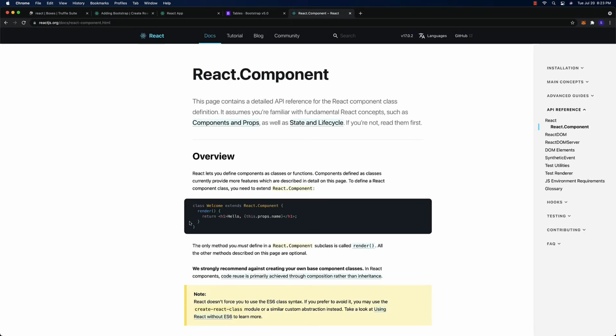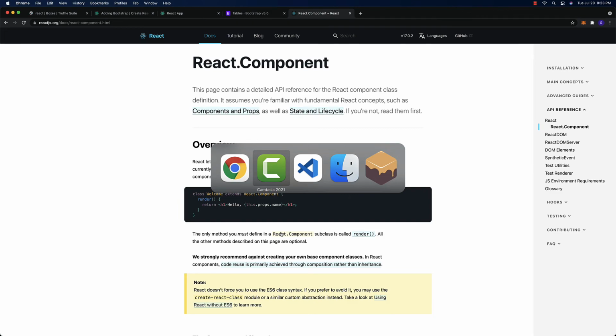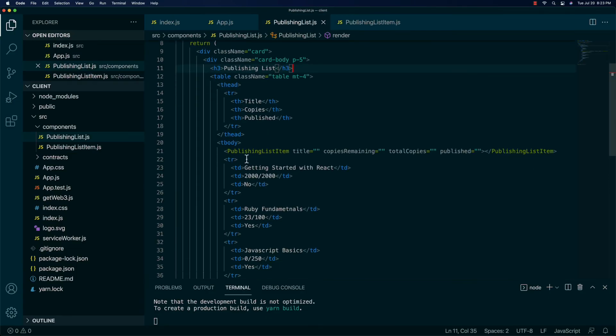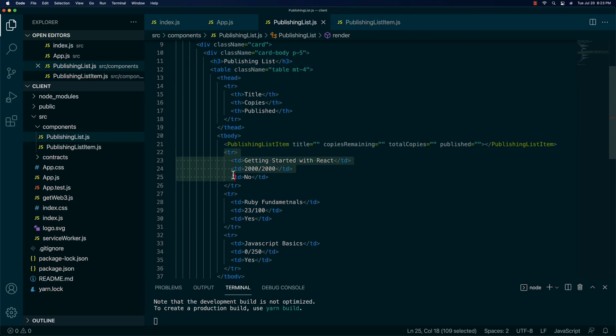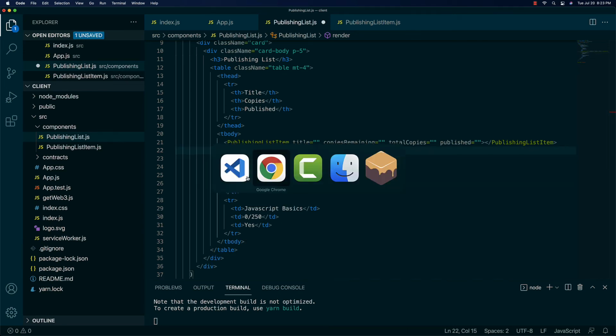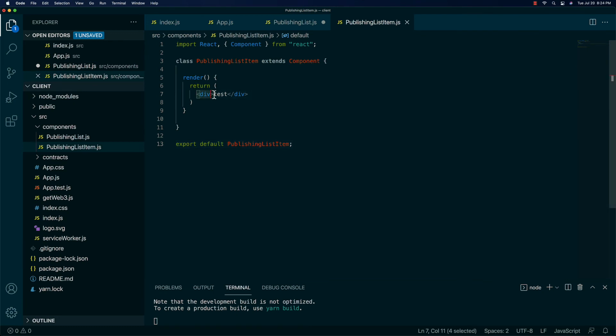So it seems like I can use this how you would expect, where if you're just using simple props, you've got this welcome extends React component, hello this.props.name. So I'm going to assume that's the case, and let's just try this. Let's go back over to here, and I'm going to cut one of these table rows, and I'm just going to return this table row.